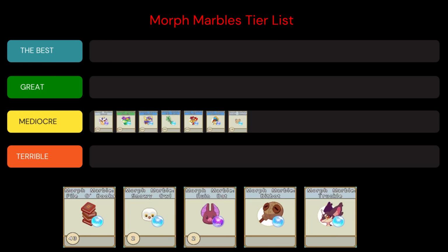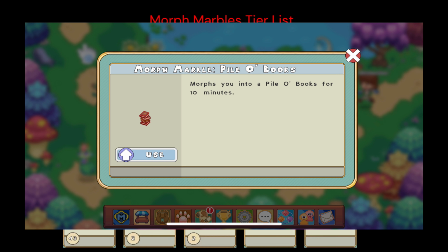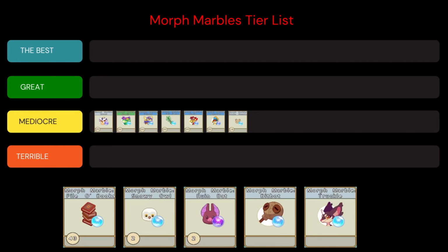Next is the Morph Marble Pile O Books, which is the other one that is solely obtainable on the Academy Archives wheel. This one is better to me, an improvement over the Brown Hamster one. It is a completely new item in the game. Well, not new anymore, but at the time it was new, to go along with the Pile of Books furniture item. And I really do like the concept. It worked out pretty well in my opinion. It's just a little strange seeing a pile of books hopping around, but this one I will put in the great tier.